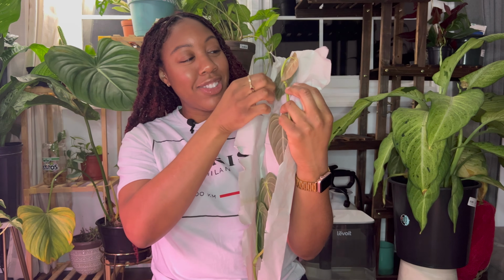And it's not that it's dried out. It's that this is a cutting and it's not a rooted cutting. Like, I guess, do they consider this a rooted cutting? To me, these just look like aerial roots. Maybe this is a rooted cutting. I mean, it is my first time importing. What do I know, right?